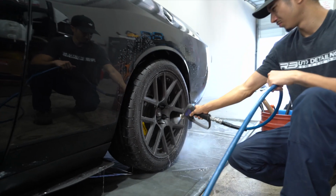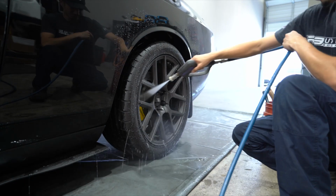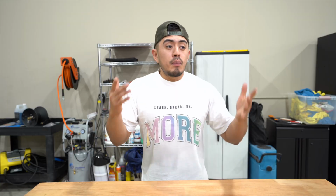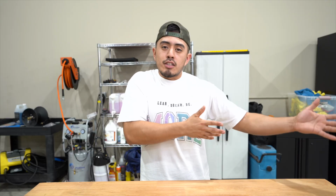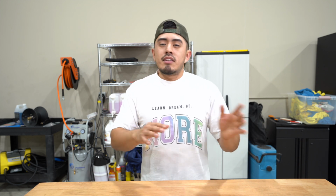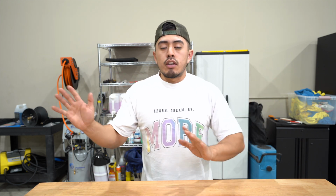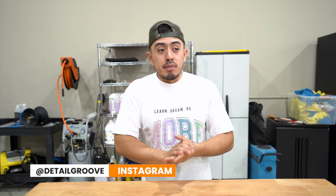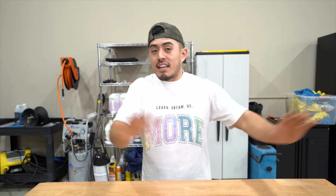they both held up tremendously well. So if you are in need of a mat at your shop, or you want to give it a try in your home garage, your driveway, or as a mobile detailer, give it a try. But that's our poor man's option right now, to not having a floor drain. Could we go and invest in one? Yes, but there's a lot of other factors that made us not do that. But as far as this floor mat, I recommend it 100%. I've had no problems. I have no affiliation to the company, but it has held up very, very well.